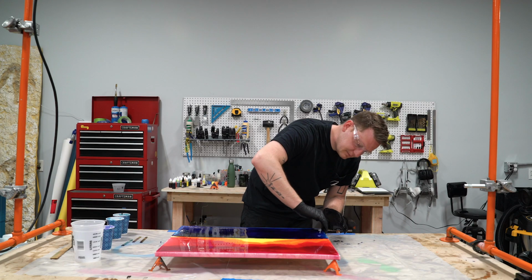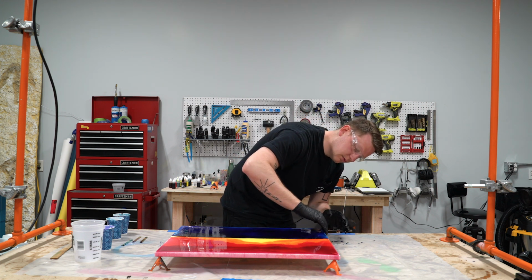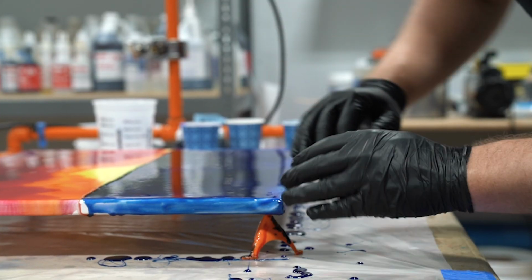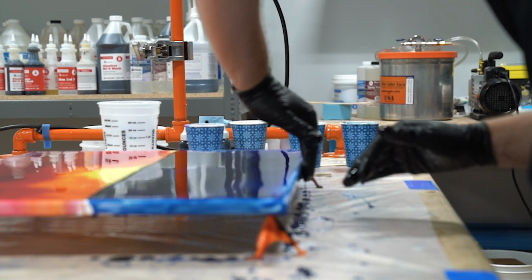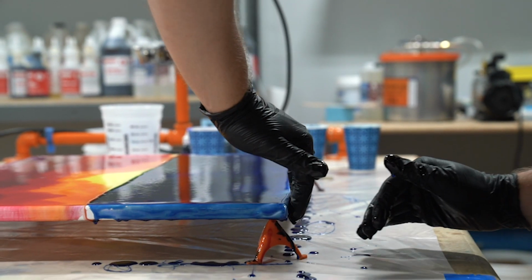Now here's the thing. Watch your fingers as you're going over this edge. What I don't want to do is end up flicking epoxy of this blue on top of that sunset. So you got to be a little bit more careful, a little bit more mindful on this one.